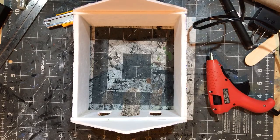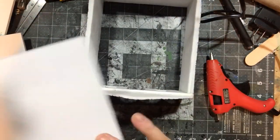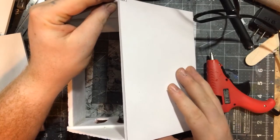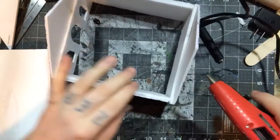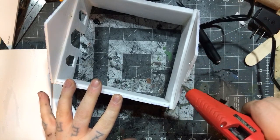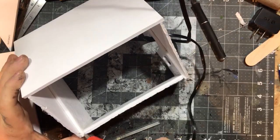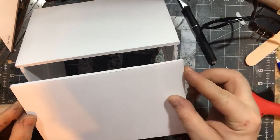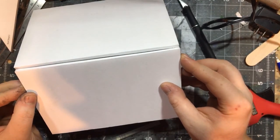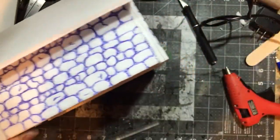Okay, now I'm going to fit the base roof panels, which ended up being roughly the size of my floor, minus about an inch in width. I kind of guessed at them, and they came out okay, but I found a formula to determine the actual length of that side of the triangle, which was fairly easy. There's a website out there. If you search Google for calculating a triangle, you'll find it no problem. Then you just have to calculate half of the triangle, the height and the length of the base, and then you can get the exact length of that face. Although I did like having this overhang.